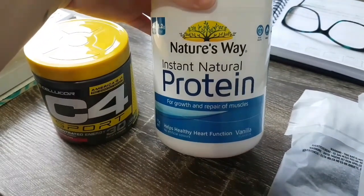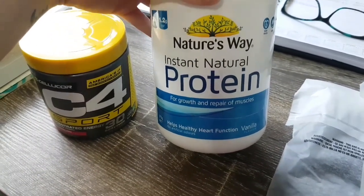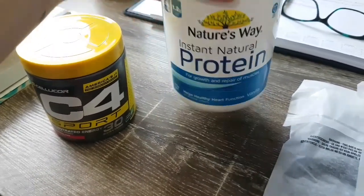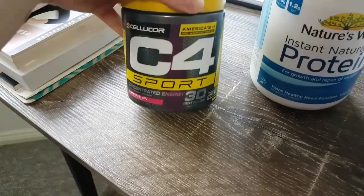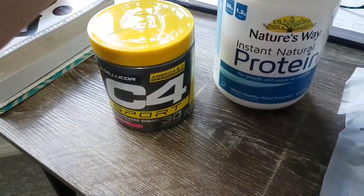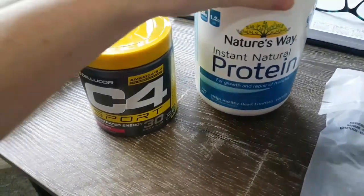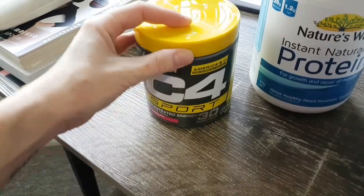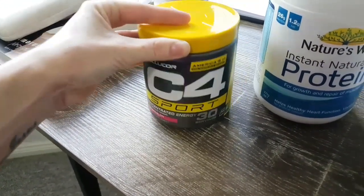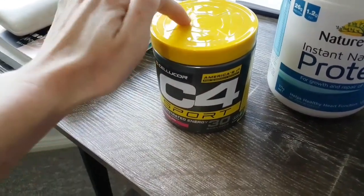I also wanted to show you, I got a new protein. I haven't been taking protein for a while, so I just got this vanilla one because I think it tastes better than chocolate. You can have it in smoothies and stuff, and chocolate doesn't seem to go with as many things. And I also got some pre-workout because I know Whitney takes pre-workout and protein. I thought protein would be good to fuel my gains, and pre-workout would be good because if I'm going to the gym 5 days a week like she does, honestly, some days after school when I'm just not feeling it, I'm going to need this baby.